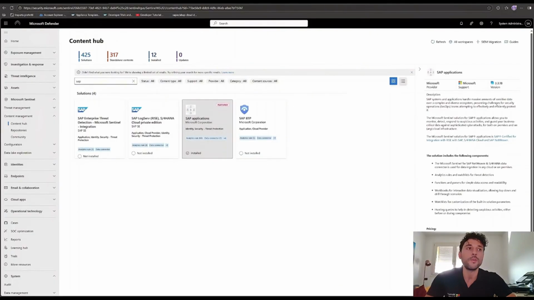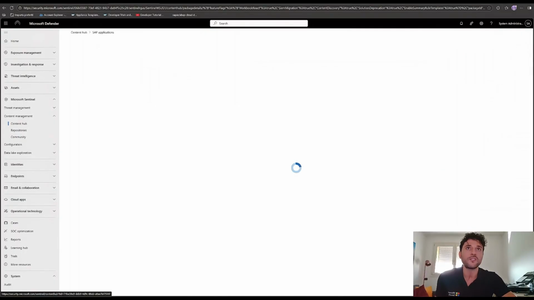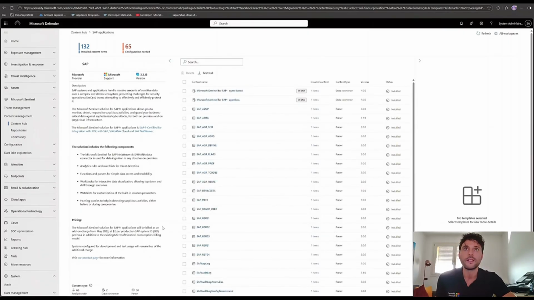With this solution, you will be able to execute controls over potential threats that happen on the application layer of the SAP systems. This solution includes also two data connectors, an older one which is agent-based, and one we are going to use now, which is agentless-based. So let's click on Action, then Install. In my environment, it's already installed. This solution is free, unless you attach any productive systems to it.